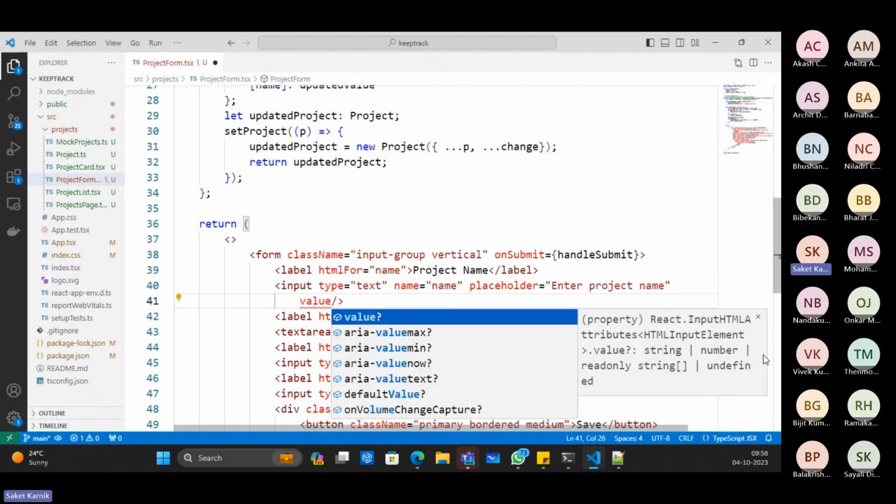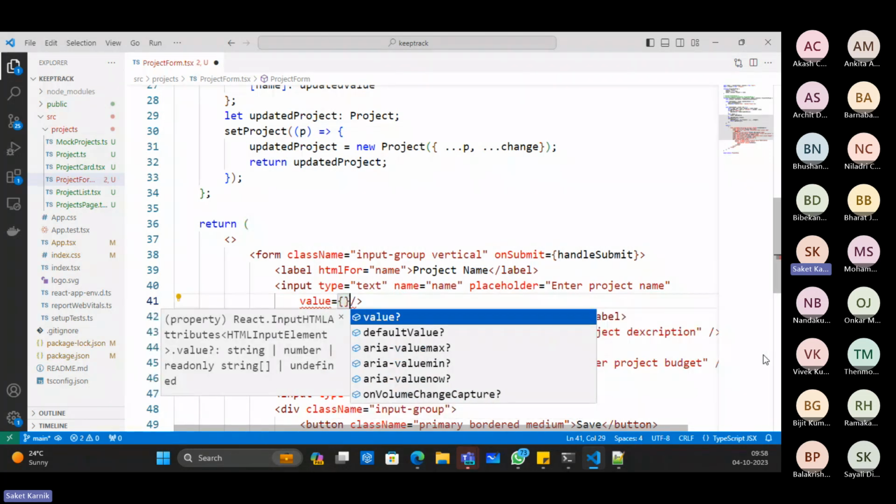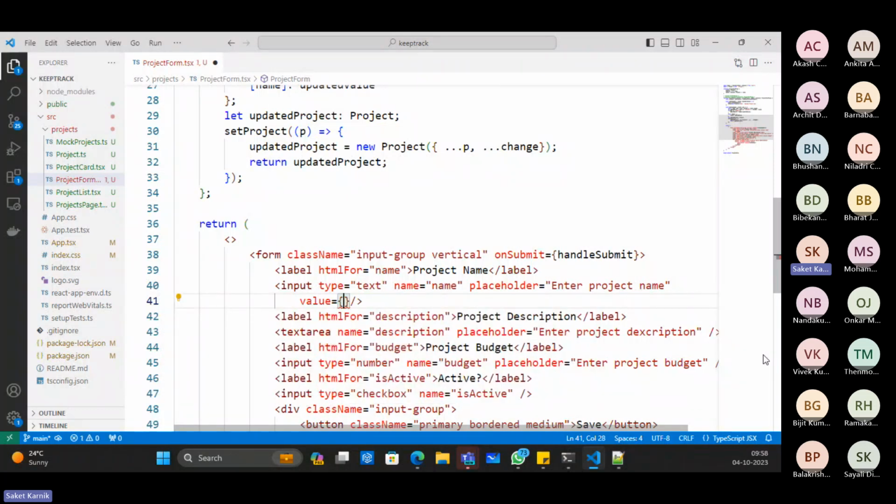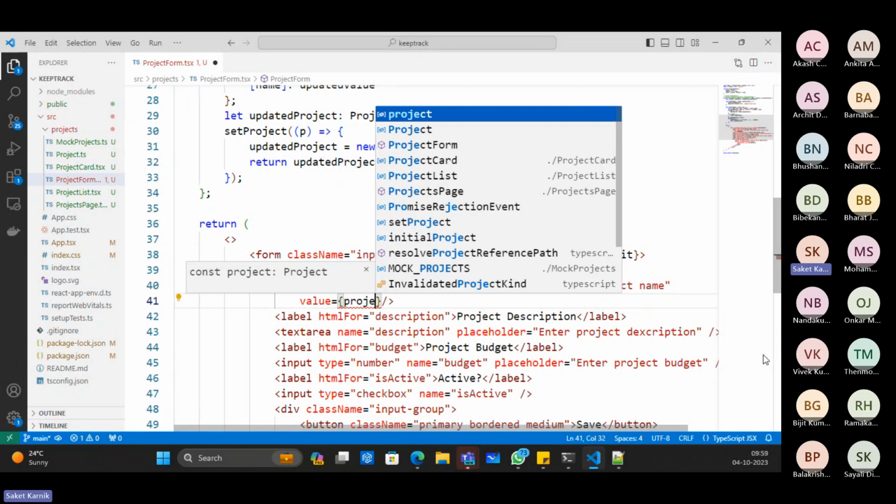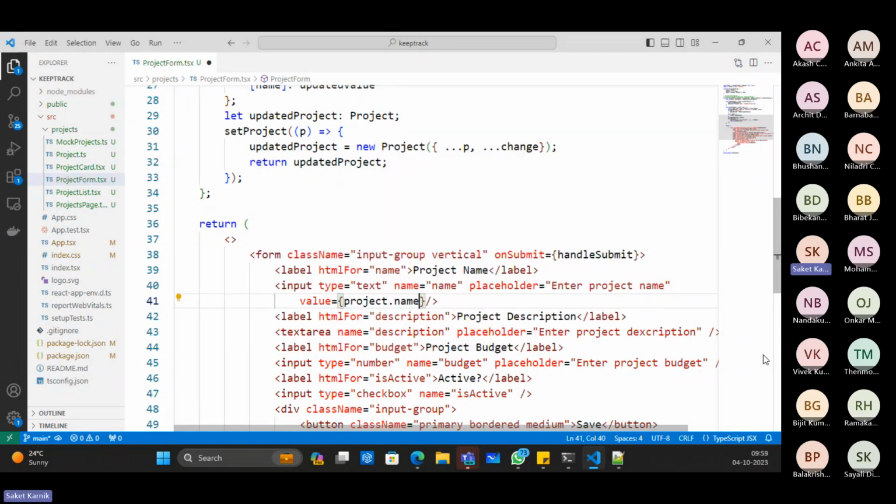You know, for an HTML field, if I want to set any default value so that it can display the same in the browser immediately when it is loaded, I have to use the value attribute, right? I set it to project dot name. So by default, the form field will display the existing value for the project name. That is what we were discussing yesterday, right? I'm clicking on edit. So I want the existing project name, description, budget, is active, etc. to be filled already into the form fields.